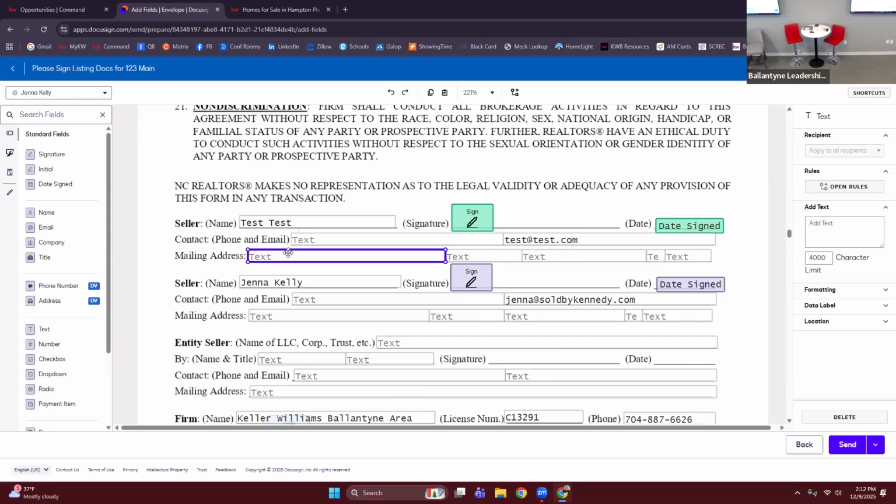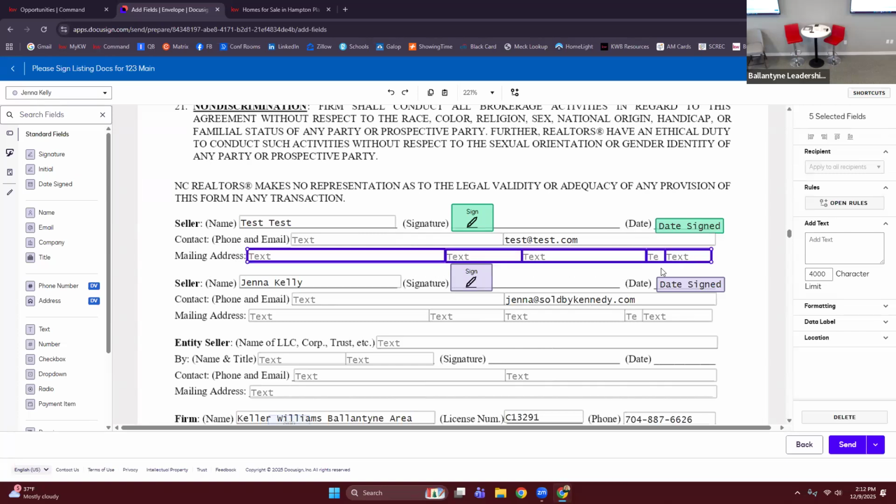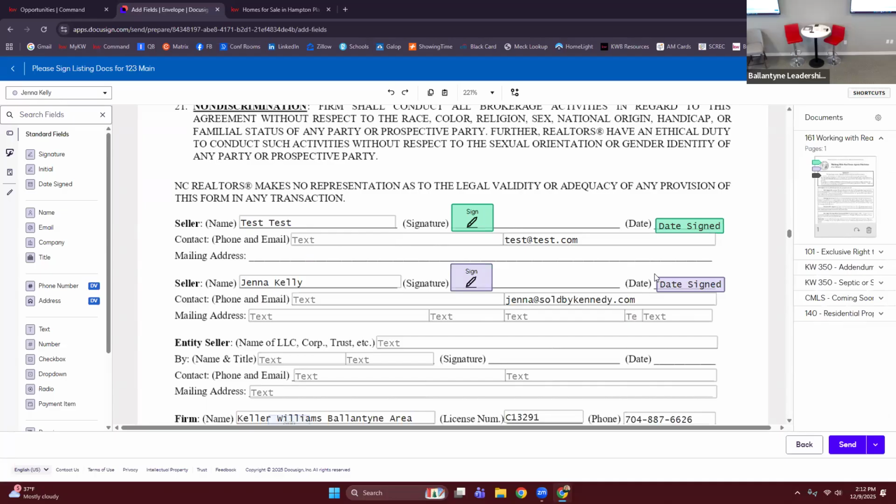So you see how this is gray? And it even says, if you highlight it, it says optional right there at the top. You see that? So what I always do here is I just delete this whole line, because gray means that it's not directed to anybody specifically. So we need this directed to our dominant person, which is our seller 1. Where's he at? It was Test, right? Yeah. So I'm going to change it to Test, and then I'm going to apply a text box. So he's green. So I'm going to do this.